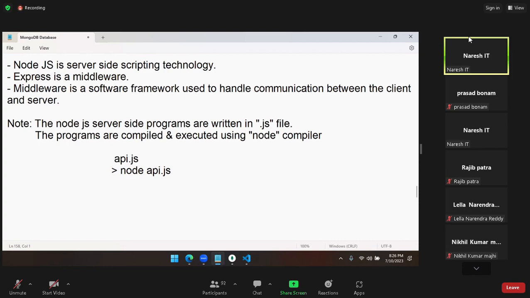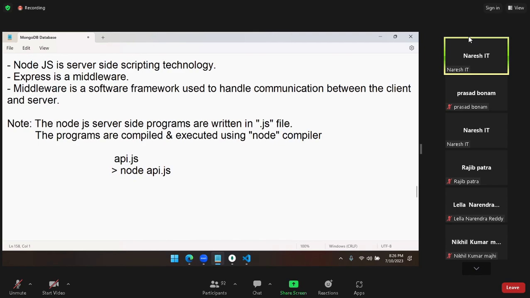Now we will see how to write server-side logic to communicate. First, you have to decide what requests you need. If you want to build an application and handle communication with the database, what are the requests you need to design?